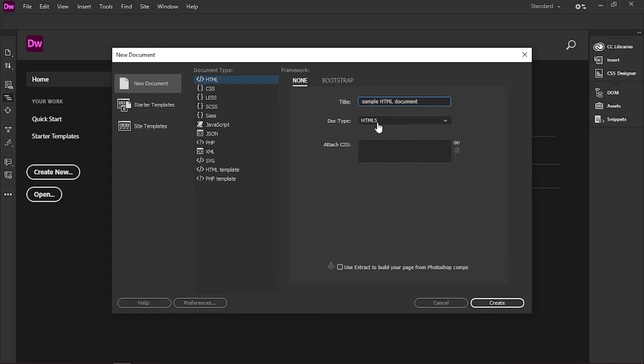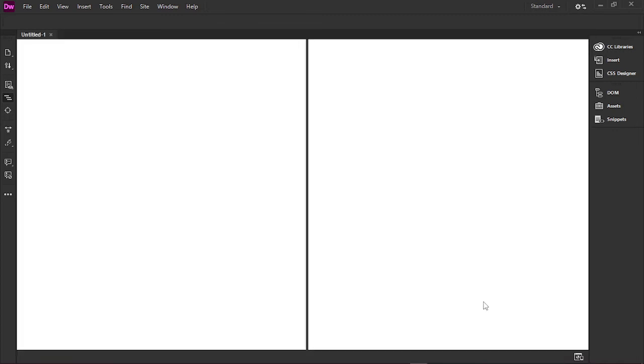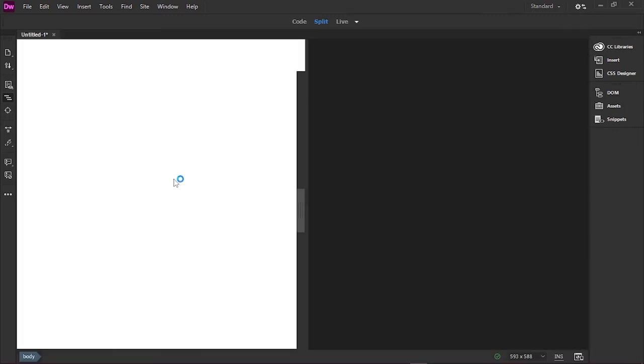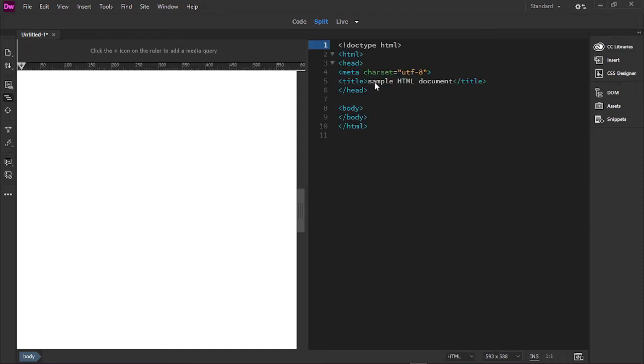The document type is HTML5. We are learning HTML5 as we speak. So we're just going to create it. It will give you a split where there is code, and the result will show as we write on this side. Now, it has already given us a lot. Here is the HTML. Here we have the doctype HTML.